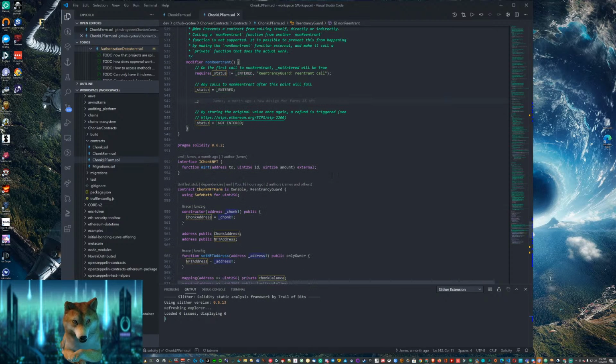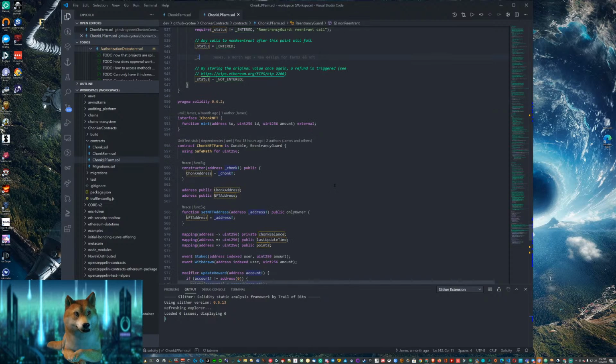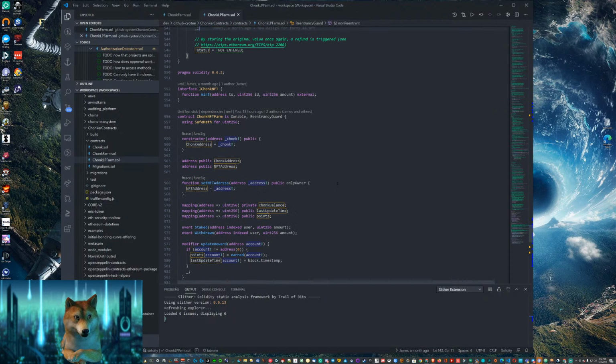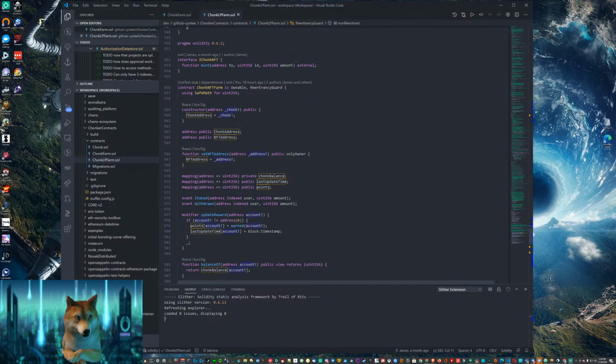And again, that IChonkNFT interface, it just exposes the mint function. Again, straightforward, simple enough. Then we get to the ChonkNFT farm. Now again, this one's marked the LP farm. And so this one, again, getting set for the Chonk address, straightforward. Setting the NFT address, also straightforward. So this way they can have updates, have NFTs for LP tokens. They're doing the same thing.